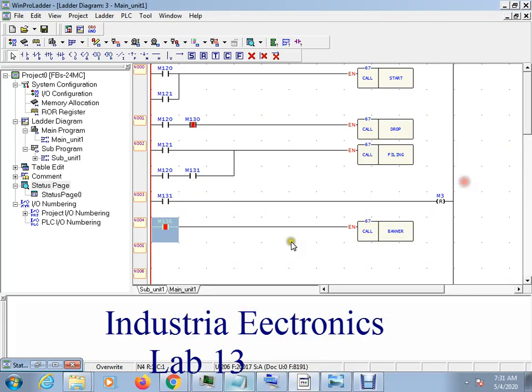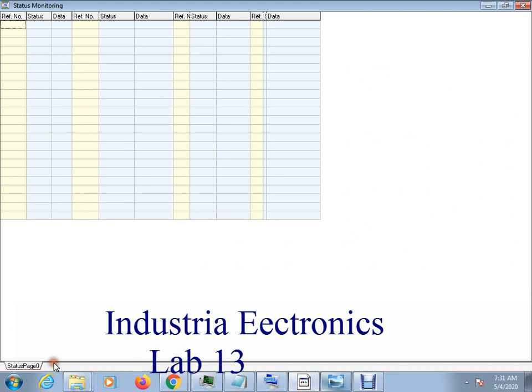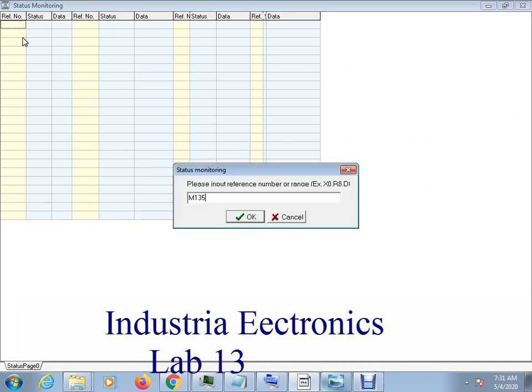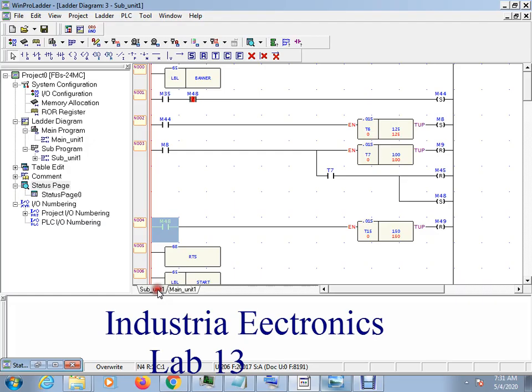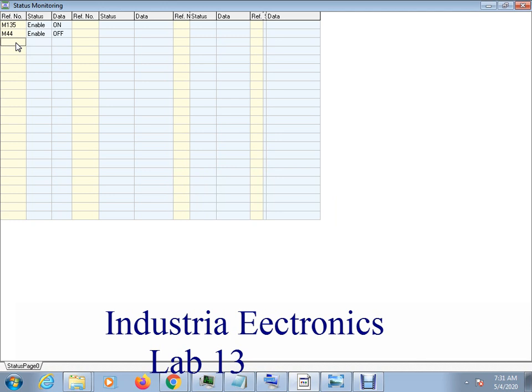This is M135, M135, 35, 48. We just use M44, M8, M9.